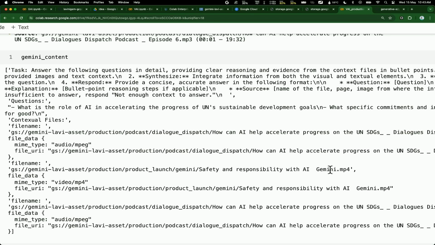If you see the prompt that we are sending to Gemini, just have an observation. I write the task, I mention the questions, you can see those 2 questions, see the contextual files. Again, I'm not loading anything up. I'm not sending the summaries of the text or the way we do in RAG, where we send all the context of whatever information is. This is different because now I'm sending the file itself. I'm saying, hey, I don't know where the answer is. I know that it's available. I'm just sending you the whole file, the whole audio and the video.